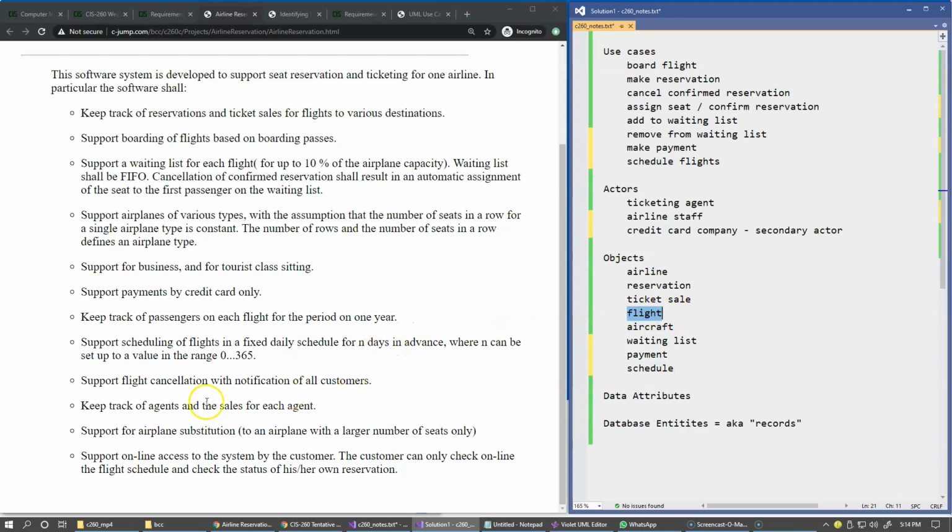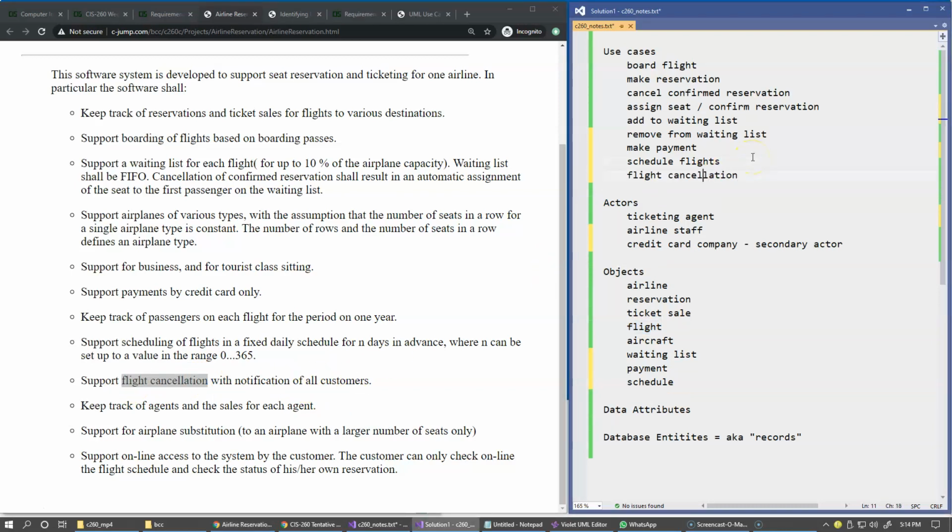Support flight cancellation. So flight cancellation is definitely a new use case. So I'll just say cancel flight, and this is yet another airline staff use case. I wonder what's going to happen to the reservations on this flight.